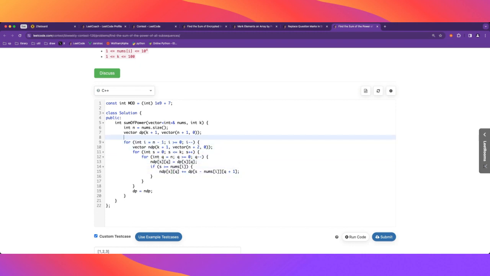Okay, let's try it like this. And so finally we get dp of k and 0, I think. Here we have to do the mod.